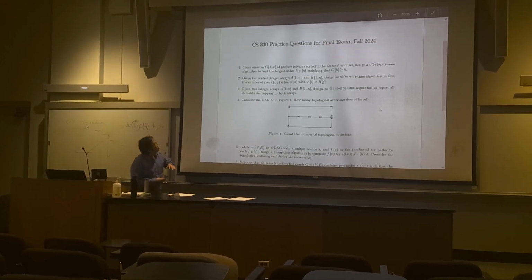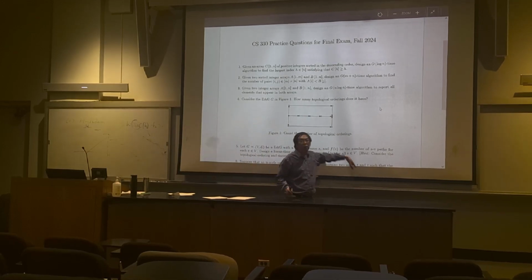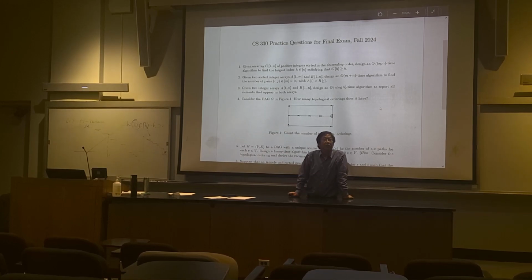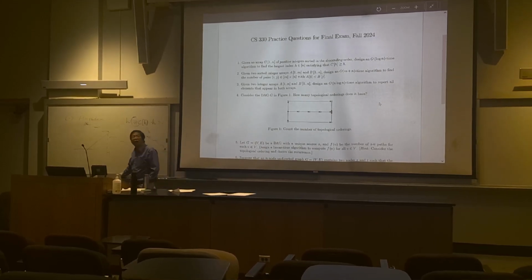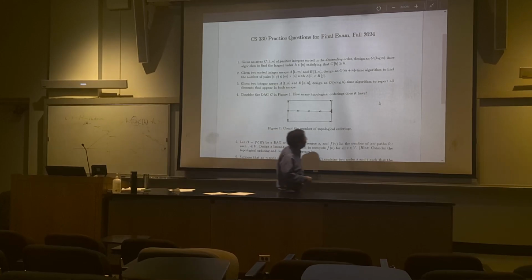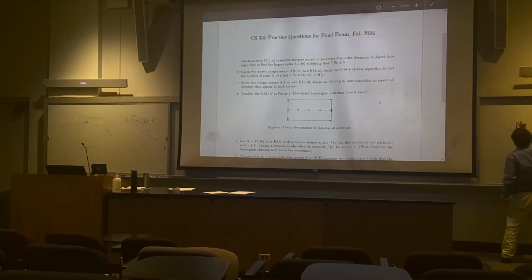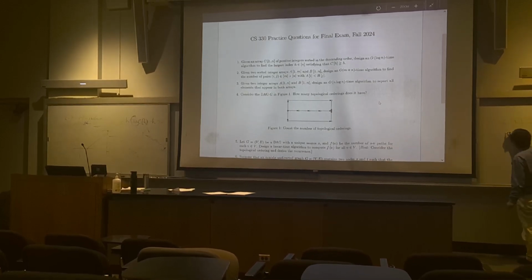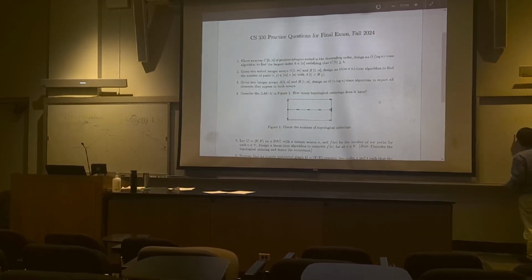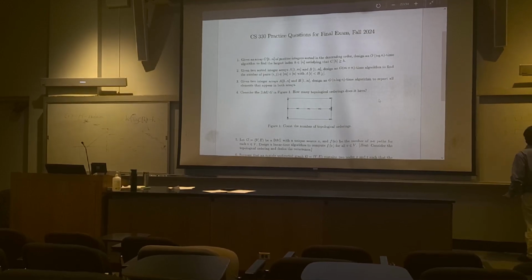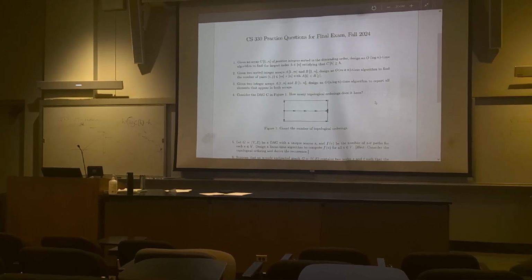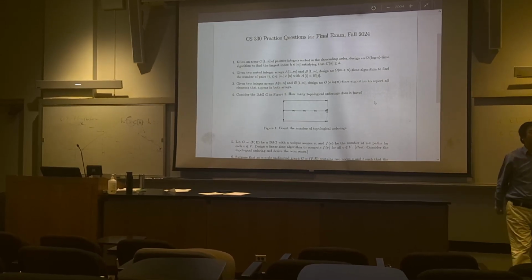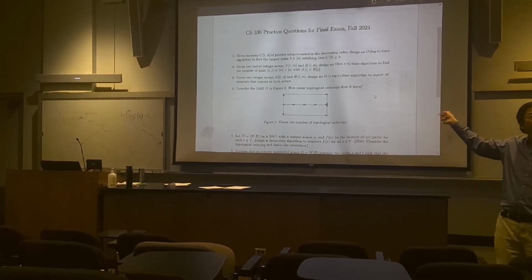The second problem is to count the number of pairs such that A_i is less than B_j, right? And we assume that A and B are sorted. Do they have the same number of elements? Not necessarily, right? They don't have the same number, but they are both sorted. One has M elements, the other has N.